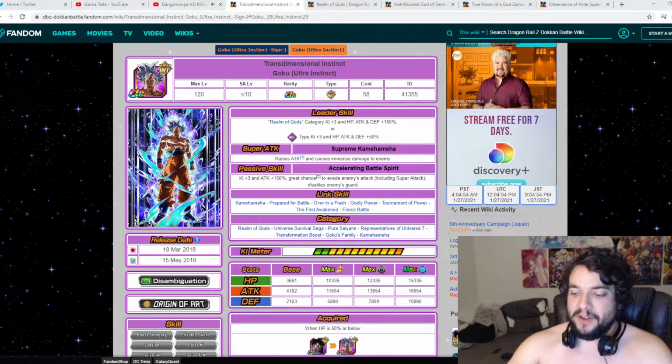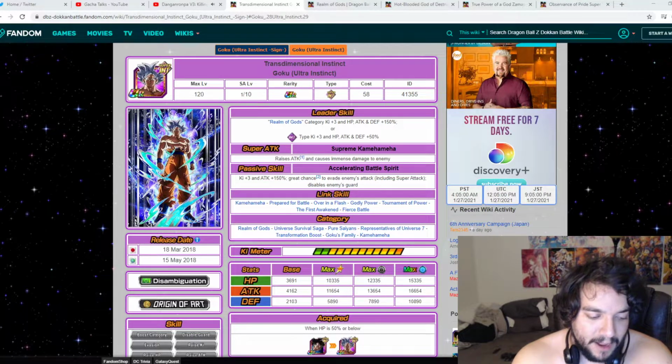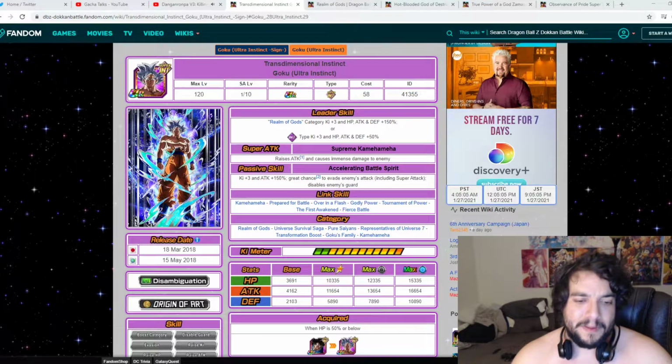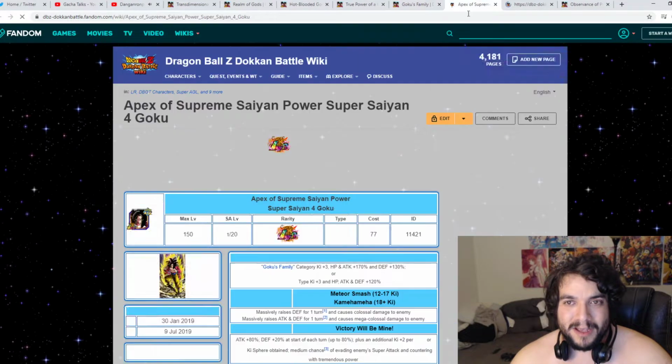So, obviously, there's going to be a second leader skill. I don't want a new leader. My dream is Goku family. Make him a Goku family lead, like 170% across the board or something like that. That would be pretty cool. Again, I know we do have a bunch of Goku family leads, but I would kind of just want him to be Goku's family. Let me just double check something.